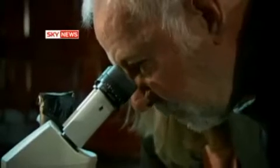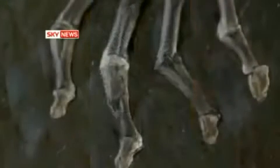Meeting in secret over two years, a team of experts examined and tested Ida. She's the oldest and most complete primate fossil ever found. They could sample her bone marrow, even test her last meal. Ida is a transitional species that developed into a fully fledged primate and eventually into humans. She has fingers and fingernails, crucially also thumbs and big toes, and feet with human characteristics. Ida will help us look through all our early stages of evolution with new eyes, because she's the only one that tells the whole story of a whole skeleton.